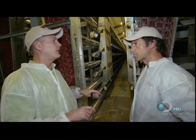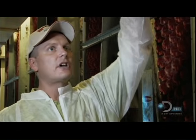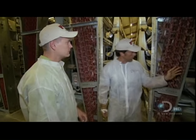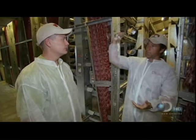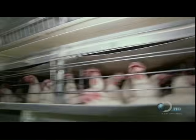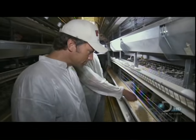So instead of us hand gathering eggs, they're coming up here, they're having a nice little ride, come up over the top and ride on this big long conveyor belt all the way to the plant. I see, so lots of little conveyor belts all leading into this. This picks up the egg, big conveyor belt, they go somewhere else. This is egg production at its absolute best. This would be their feed? 6 times a day these feeders go off, so always fresh feed.